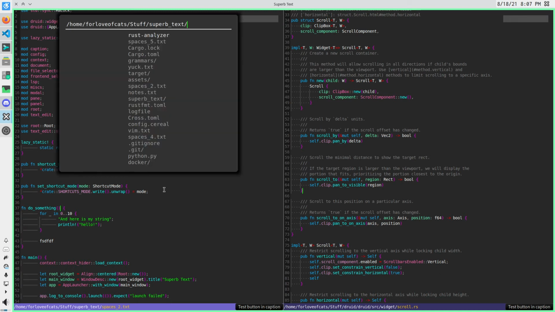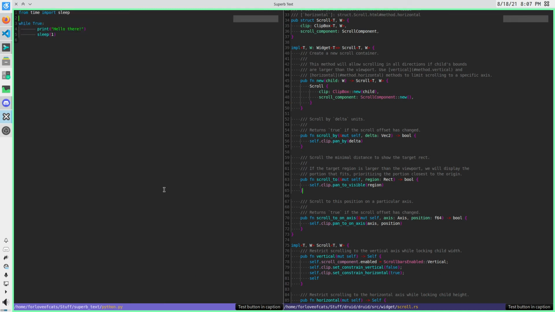Okay, if we open up a Python file, here's a Python file. This one has really basic syntax highlighting, so bear with me. But indentation works here correctly as well. Boom. So like if I go here, that's a bug I might have to fix later. This is entirely all brand new, so I've been expecting things to break.